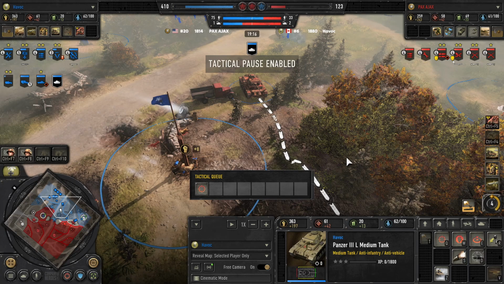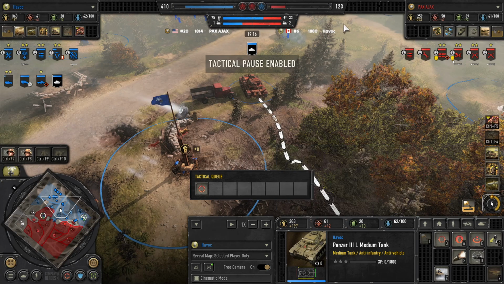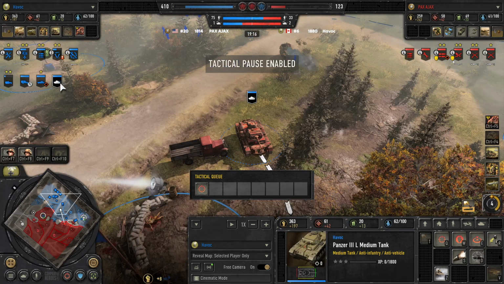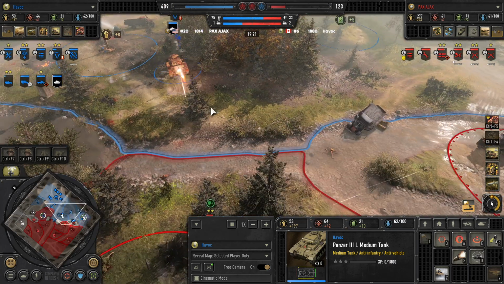When using crew shock tactics, I would recommend using it on something like a Panzer III over, say, an Elephant or a Tiger, because the rate of fire on the Panzer III is higher, which means you're going to be applying crew shock tactics more often. That's going to allow you to lock units in place to follow up with whatever heavier unit you happen to have, whether it's another tank, a tank destroyer, Marder, Elephant, whatever it is. So that's a quick call out I wanted to make about crew shock tactics: don't forget that you can use it on units like the Tiger, units like the Panzer III.